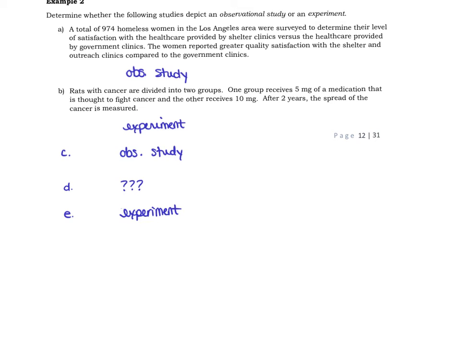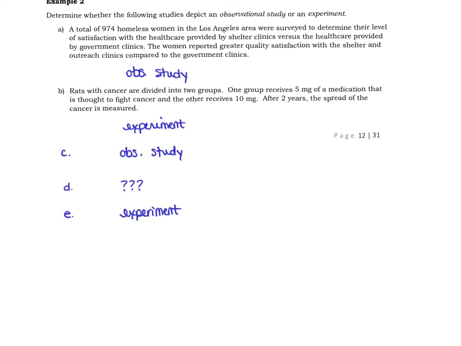C, the conservation agents net the largemouth bass. Again, that's observational. They are not giving them parasites or removing parasites. They're just seeing who has them. D, it's honestly hard to tell. I would hope that would be an observational study. It could potentially be unethical to tell people to consume a lot of caffeine. We know it's not necessarily the greatest thing for your body, so that would be a little harder to tell. Again, I'm hoping it would be an observational study.